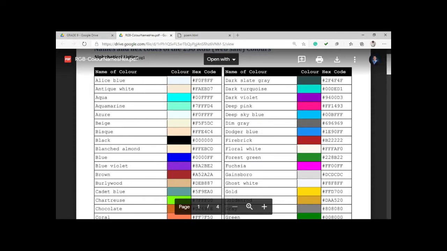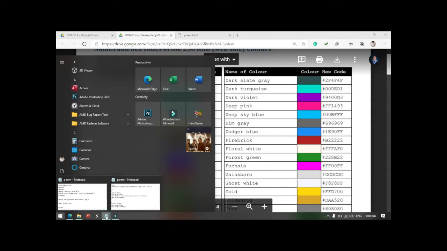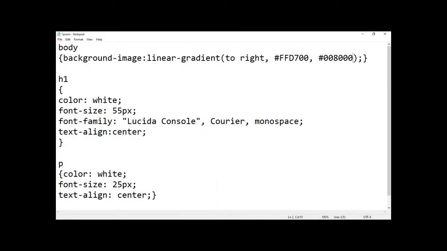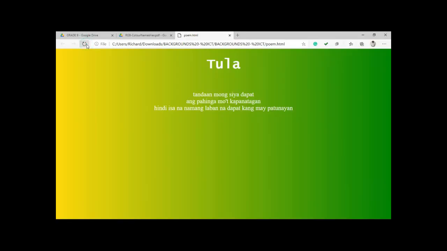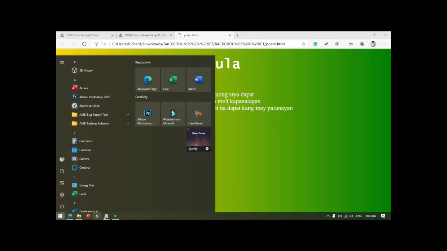So ito yung kulay. So save lang natin siya. Then when we save it, dapat papalit siya ng kulay. Okay? So ayan. So napansin niyo from gold to green, nagpalit na siya ng kulay. So naging gradient niya is ganito. Okay? So that is how gradient using solid color and using hex color code can be used sa CSS natin.